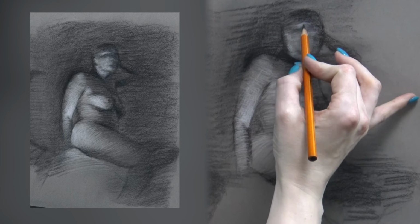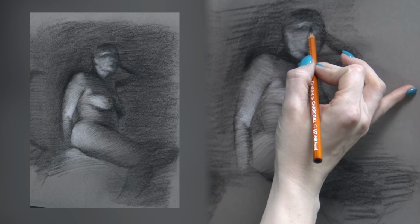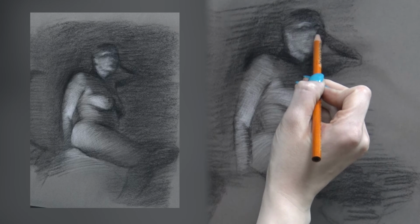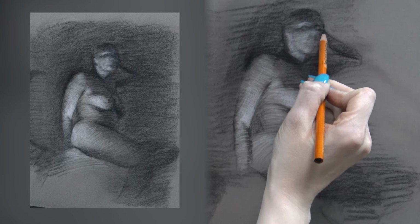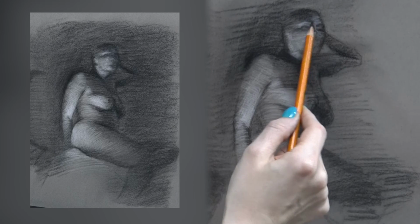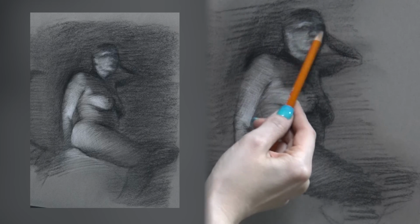Even here, where I'm adding information around the eye, notice that it is being created with gentle shading rather than with very clear outlines. The white being placed in there also is being placed by shading rather than outlining, and it's all being toned down with a coating of charcoal over the top.